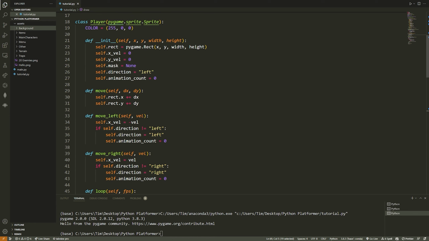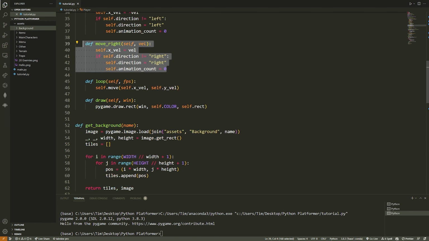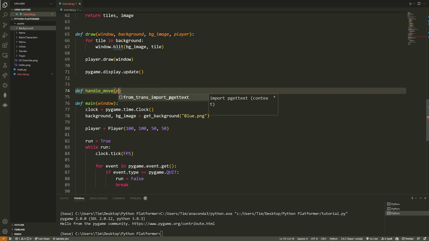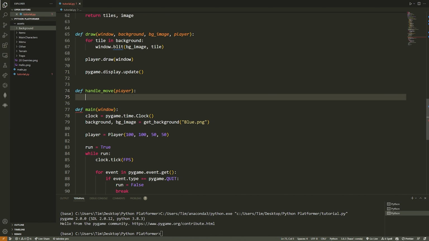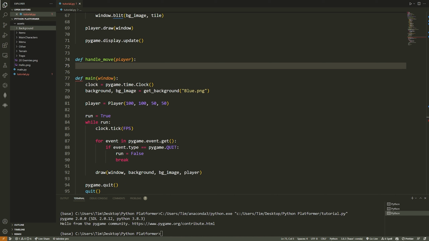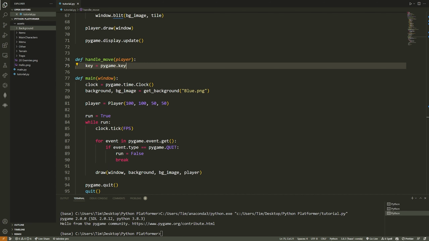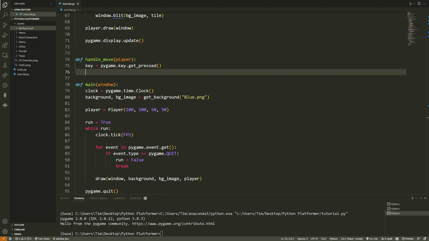Now we want to start using some of these methods, right? Moving left, moving right, etc. So I want to separate my movement into a function. So I'm going to say define handle_move like this. And for this, right now, we'll just take in the player. Now inside of handle_move, what we're going to do is essentially check the keys that are being pressed on the keyboard. If you're pressing left or you're pressing right, then we'll move the character to the left or to the right. Eventually, we will check for collision and we will do all of that. So I'm going to say keys is equal to pygame.key.get_pressed. This tells you all of the keys on the keyboard that are currently being pressed.